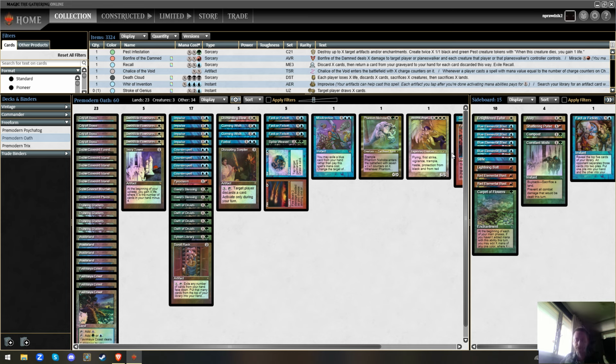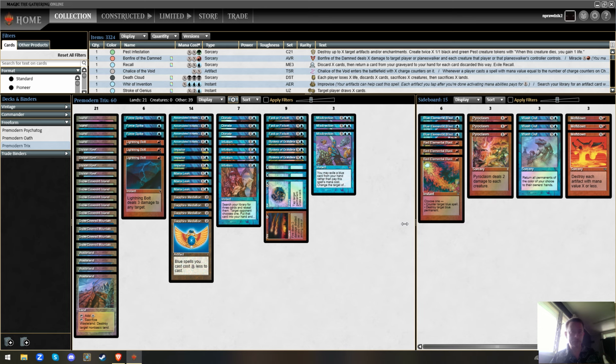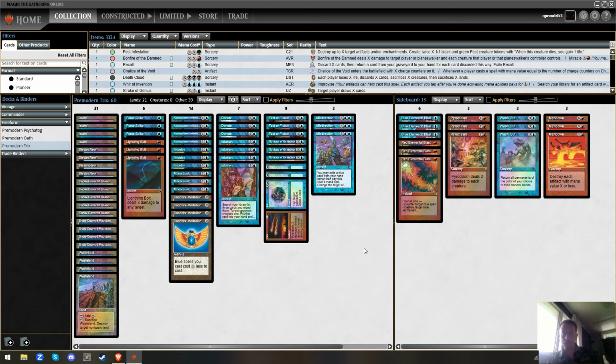So I played three builds. The first one I started with was essentially a redo of the Legacy deck that I was testing before, which was very much close enough to a pre-modern deck. And it's this Trix build. It's a pretty good deck. It's not bad. It's very single-minded.